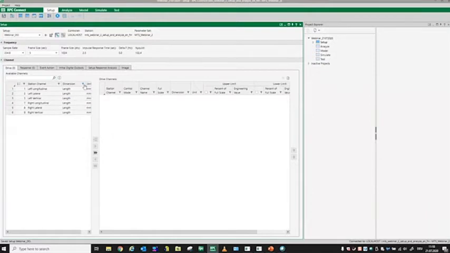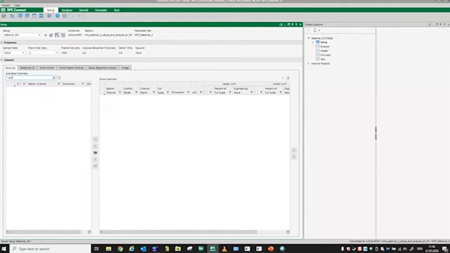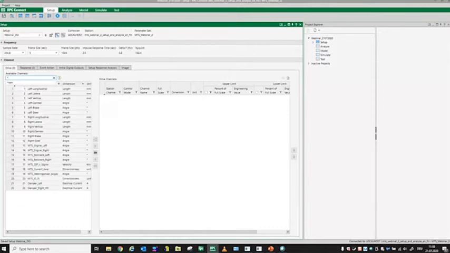This little symbol shows you that a filter is activated, and I can clear the filter again to see all of them. Or I can use something like a star in front of it and say vertical, for example, or lateral. Let's make an example here. I can filter out any channel I want with the expressions you see here.